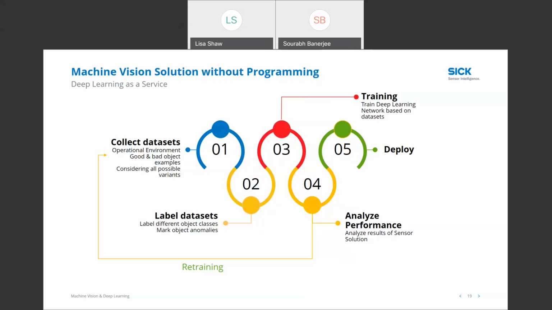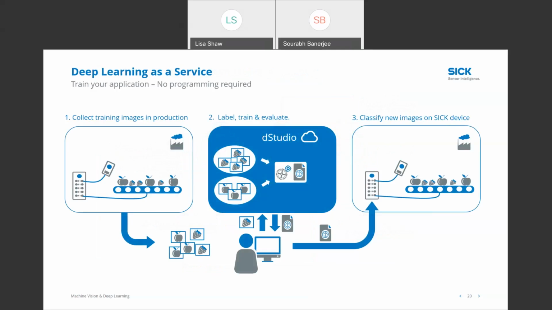Number 2 is that you need to have a good processor in place. This processor has to be a high-speed processor. That is basically the most expensive part, where it is able to handle all of these multiple equations and solve them for you. So what we are doing at SICK is we are taking that step number 3 out of your expenses and we are providing that as a service to you.